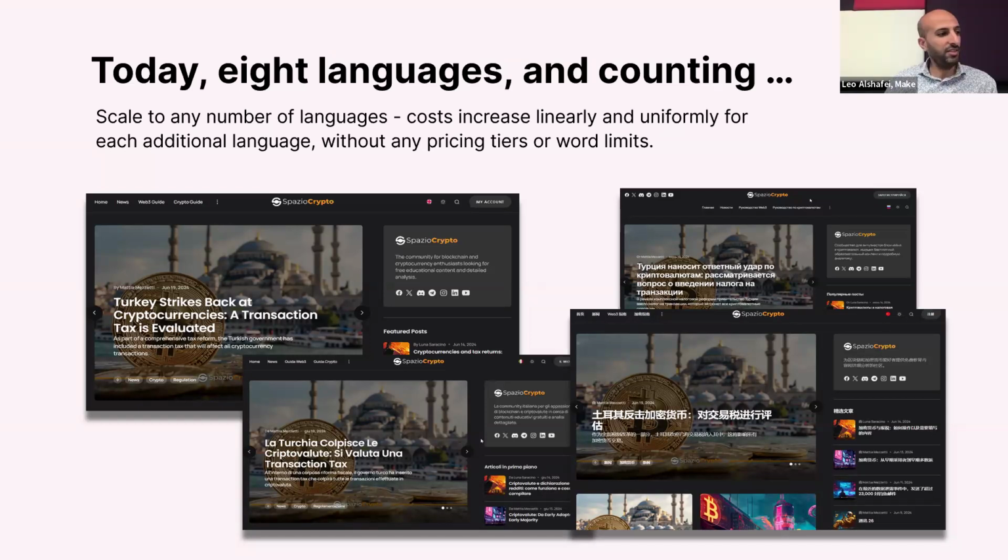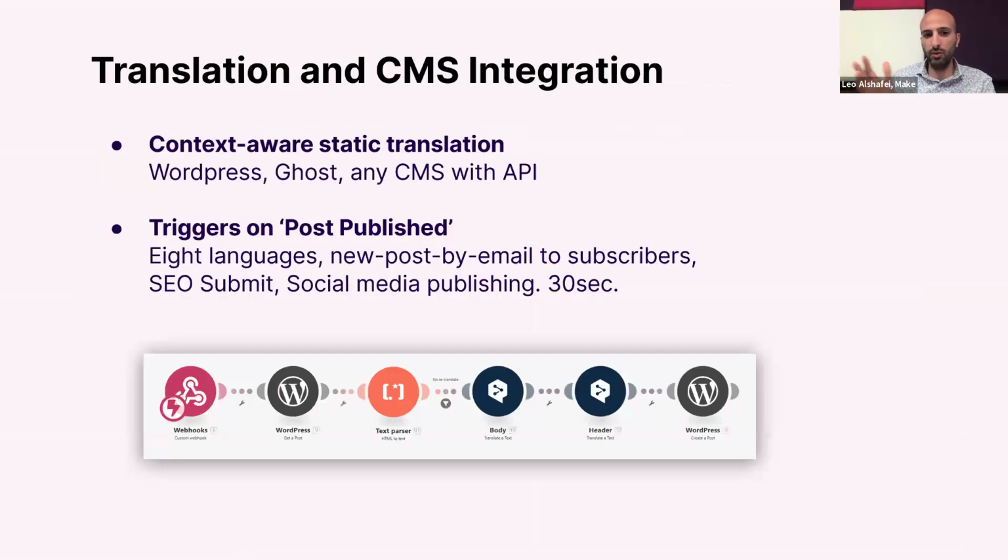Brilliant. So I think right now that's what we will be looking at. How did you manage to achieve that? I think you described it to me as separated into, let's say, three different automations. And the first one was the translation part. So what did you do? How did you start this?